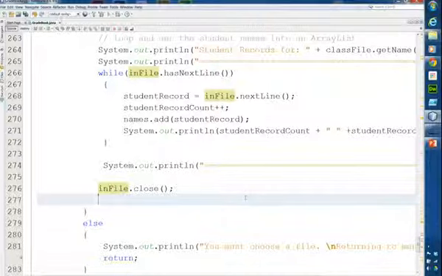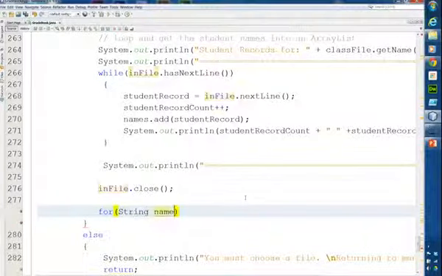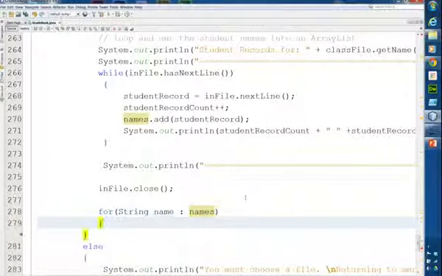We're going to use the array list, so we'll use a for each style. So for, you've seen this before, string name colon names, so that we read that as for each name in names. And then let's put a block in.